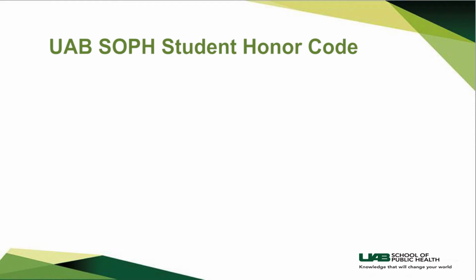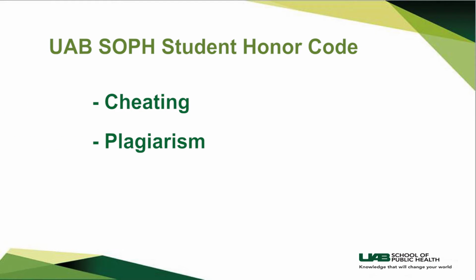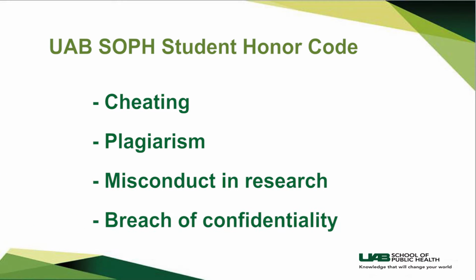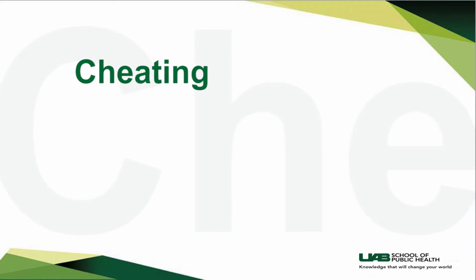We'll focus on the first 2, cheating and plagiarism, as they relate most directly to coursework. Misconduct in research and breach of confidentiality relate more directly to research, and these both will be discussed in much more detail by a research mentor or any principal investigator that you work with in the future. We'll start by discussing cheating.